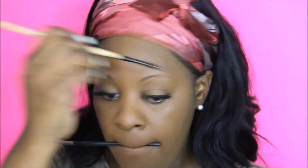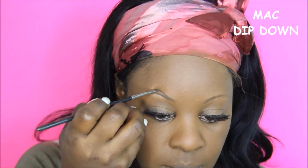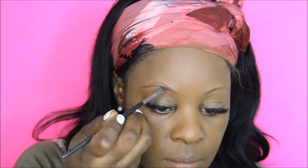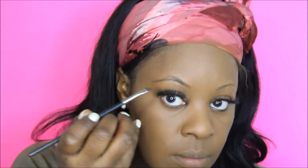Brushing out my brows here, prepping them to be filled in. I'm going to use MAC Dip Down. This is my holy, holy, holy. I don't use absolutely anything else to fill in my brows. I love this. I've been using it for a very long time.